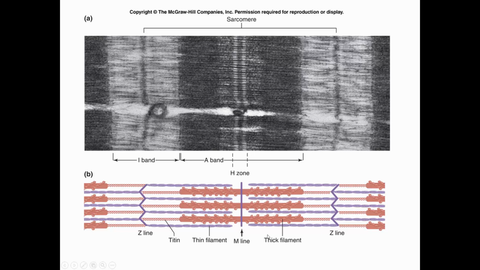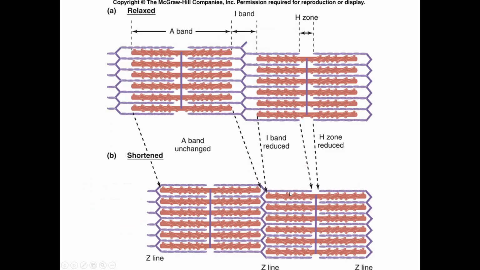Here's the amount of overlap. And when myosin starts to pull on actin, the overlap is going to increase, and that is the basis of the sliding filament theory. So here you see more relaxed sarcomeres. As they slide, you see the A band stays the same. The filaments themselves don't contract, they change their amount of overlap. And so you see the I band is going away as more myosin is overlapping with actin.